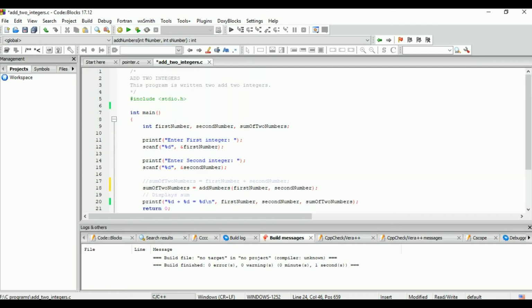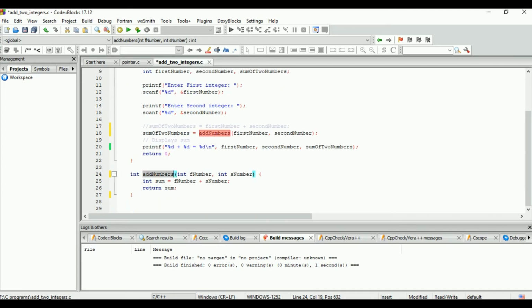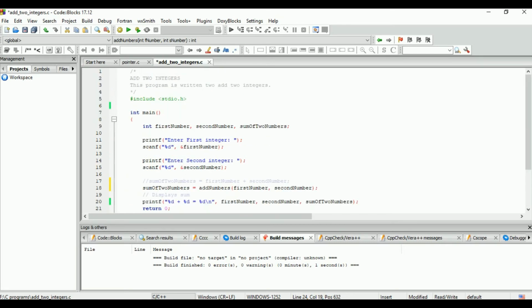Hold on. If I compile the program now, it will show a warning for not defining this user-defined function. So I'll define it here, which is a global declaration.